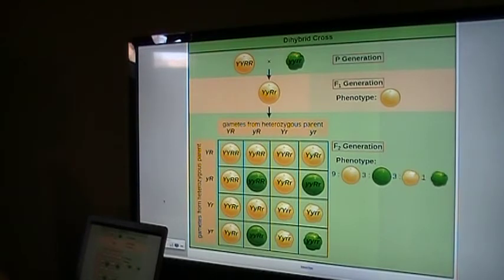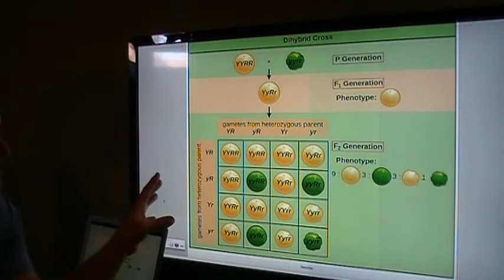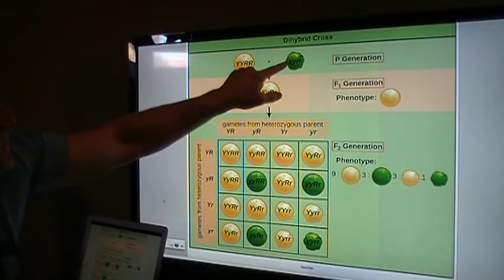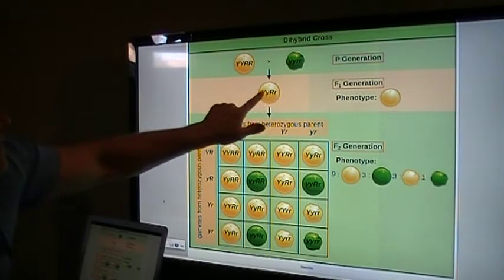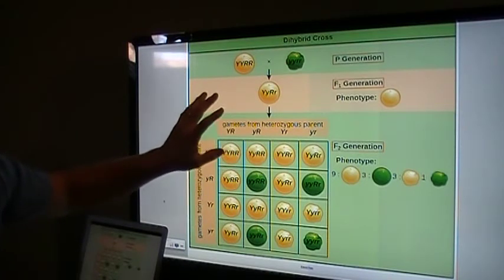Going on, let's think about the quiz now. What are we struggling on? Some of this right here. It didn't give you this. It expected you, when it said we're doing a dihybrid cross, both parents are heterozygous for both traits. So I see purebred, or true breeding. And then these are both heterozygous. So they're crossing these. Remember we talked about the gametes.